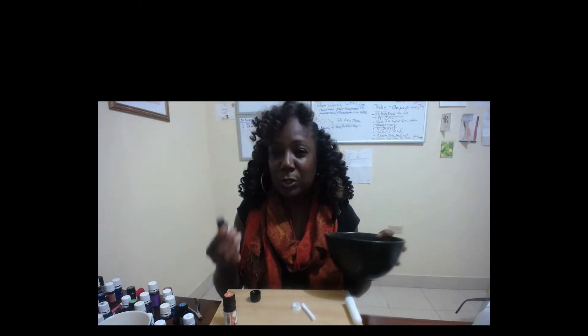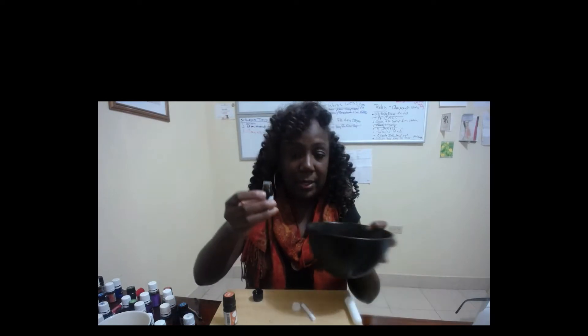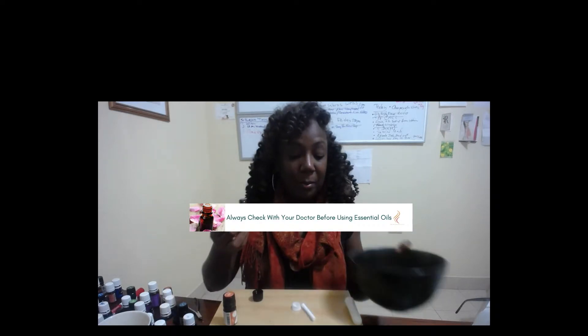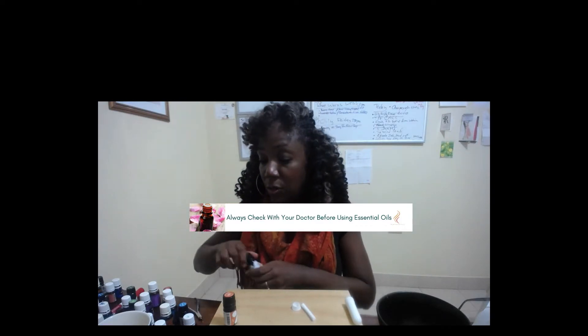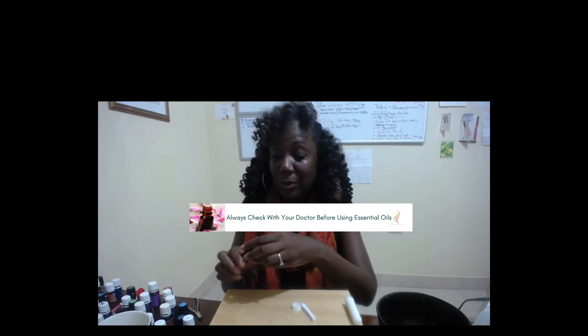I just got a whiff of beautiful frankincense — this is liquid gold. It's a beautiful oil that really helps with grounding and focus. Whenever you think about brain fog and wanting to clear it up, think about frankincense because it's a great oil for focus. One of the things that happens with brain fog is that you're all over the place — sometimes you can't think at all, and sometimes thoughts are incomplete, jumping from one place to another. That's why we're adding frankincense to her blend. Less is more with oils — you really don't want to overdo it.